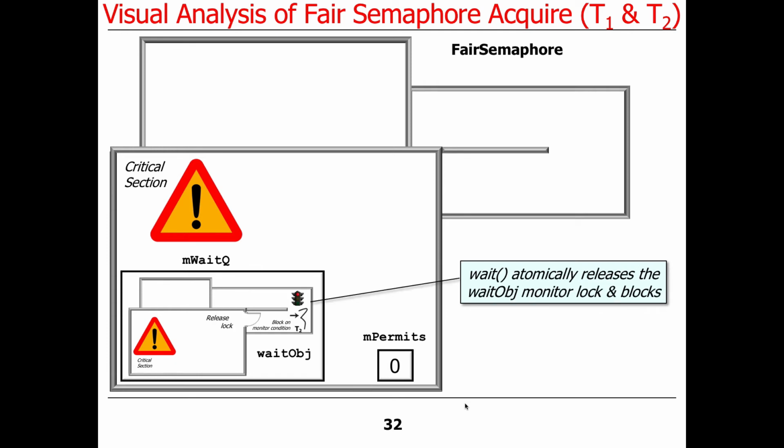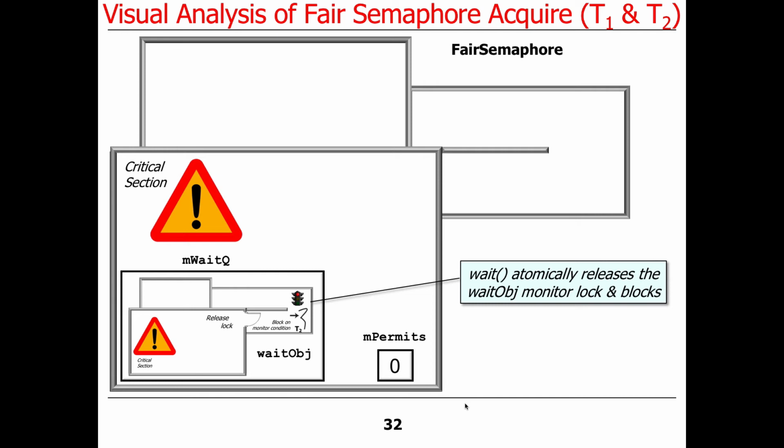And what will happen here is that when you call wait, that will atomically release the wait obj monitor lock, as opposed to the fair semaphore monitor lock, which is a different monitor lock, and it'll go to sleep waiting for someone to notify it. There'll only ever be one thread that notifies this.